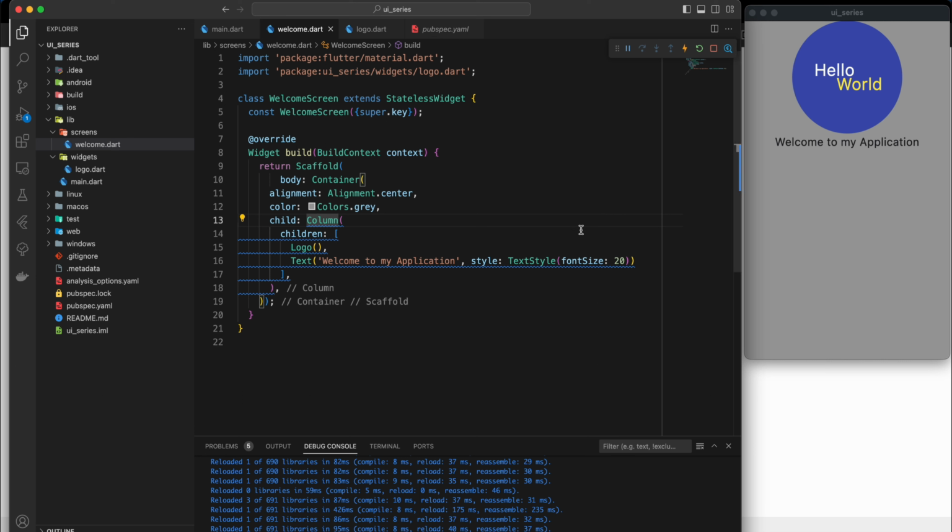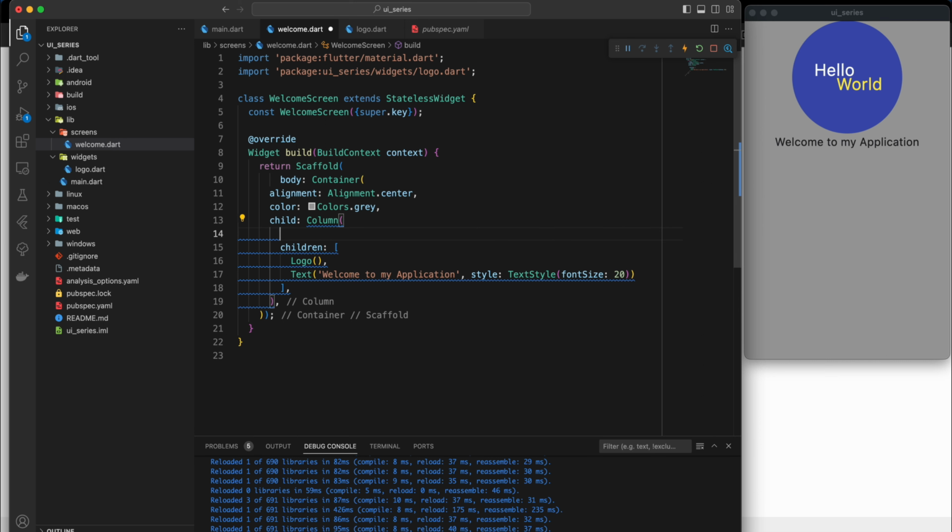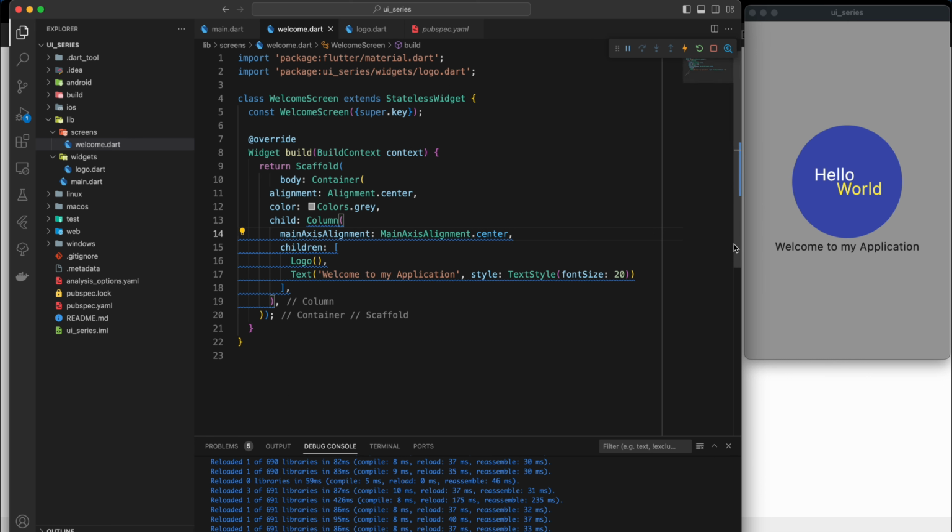But when I set it up here, after this we need to align it into the center position also. So when we want to center it here, we can center it through the column section. So this is the main axis alignment, and this is the cross axis alignment. So two kinds of axis are in the column section. After using this, we can see the alignment here.